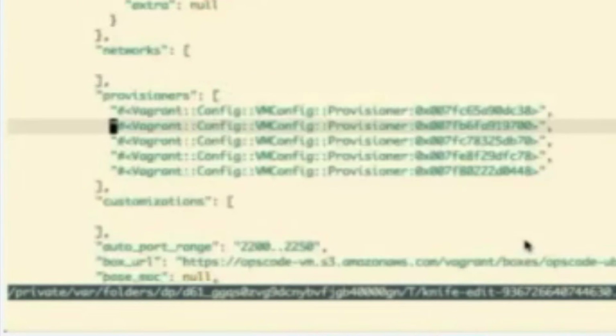So here, okay. What's happened is you've just done a knife node edit for Patrick VM, and you can see that this has opened up a JSON file for us, and this JSON file is Chef's representation of the node. So you see things like the Chef environment that it's in, the keys, SSH, a number of pretty interesting things. If you go all the way down to the bottom, though, you see the run list. And there you see the recipe that we added previously, the Omnibus Updater. Now, this run list is an array, so we're just going to add a new item to this run list.